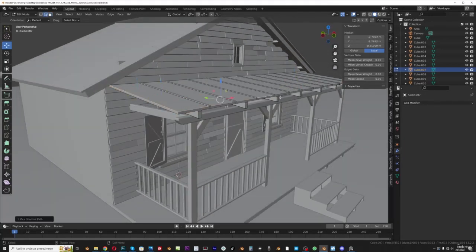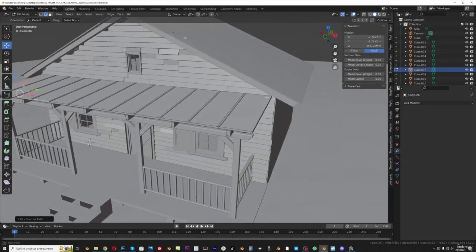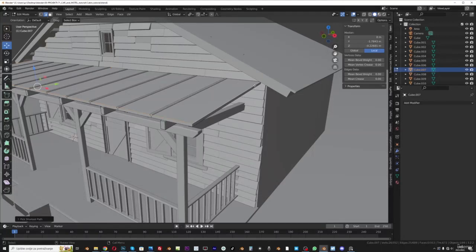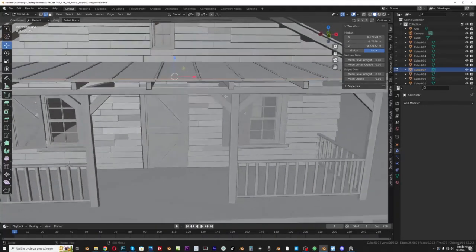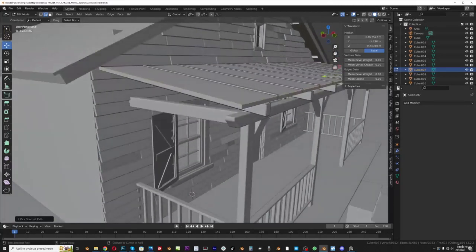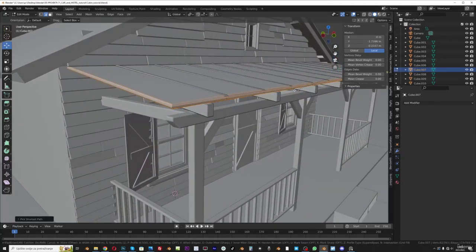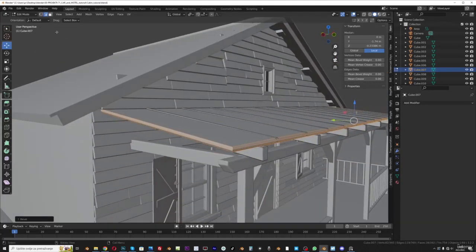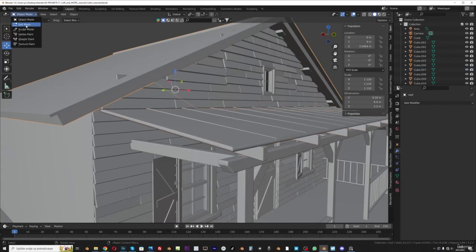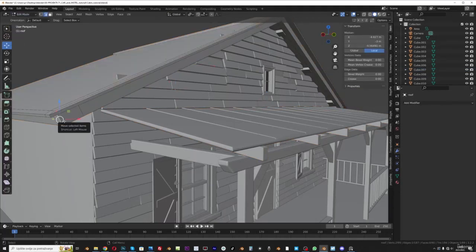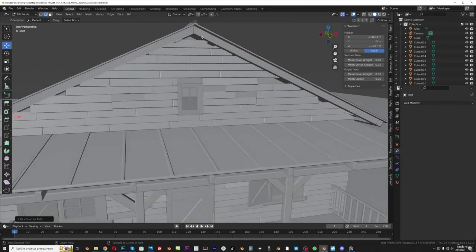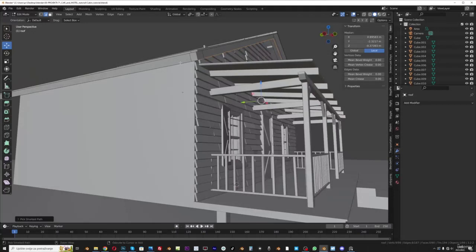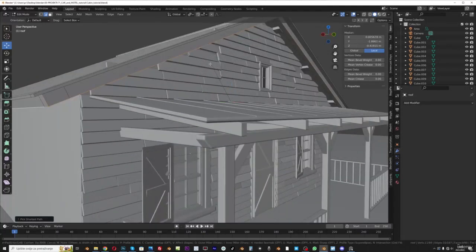So if we hold Ctrl, we can find shortest paths from one end to another. And now to skip to another part, hold Shift and we can go with Ctrl again. And now we can go with Ctrl B to bevel this. Okay, and this part also. So I will select this with Shift and Ctrl. Ctrl B.